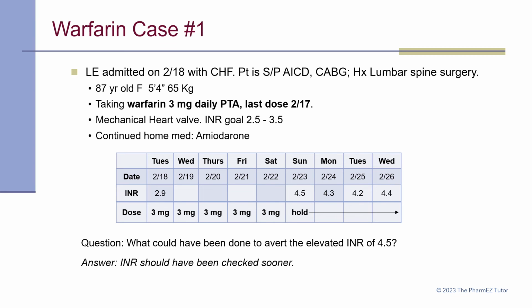The answer is pretty simple. The INR should have been checked sooner. Even though the INR was therapeutic on admission, the 3 milligram dose should not have been continued without checking the INR again. You can assume with heart failure and with hospitalization that the INR is not going to continue to be the same value.